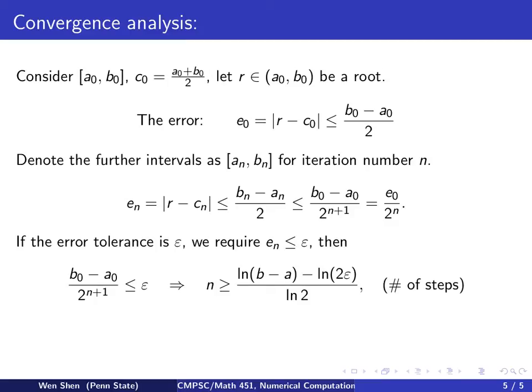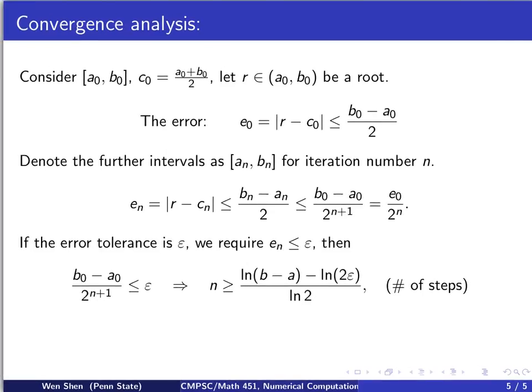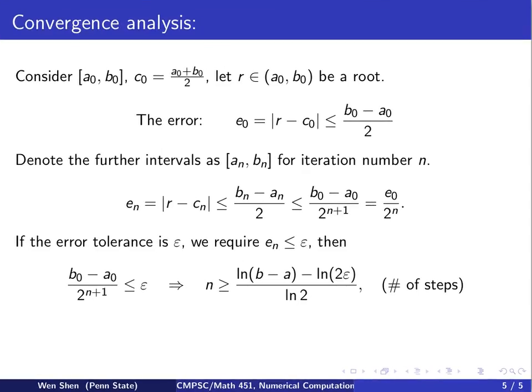Let's see how we can do it. If we take natural log on both sides, then we see this becomes a linear equation, thinking of it as an equation of n, and you rearrange the terms and this will be what you get. So if you take the largest integer value of the expression on the right-hand side, that would give you the minimum number of steps required to achieve the error tolerance.